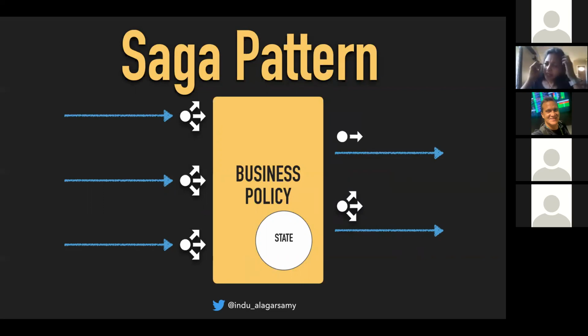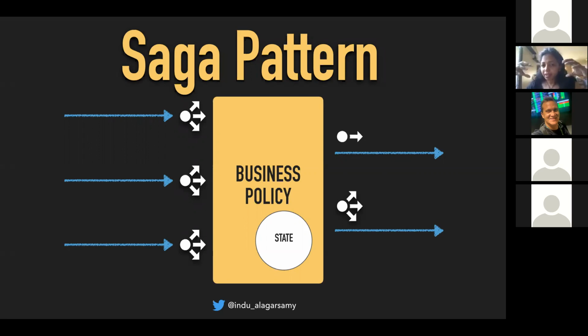So the thing is, you can think of this as an orchestrator. It orchestrates and it keeps some state. All it's doing is receiving a message and checking its internal state to see what it needs to do, and it's just a coordinator. Based on the state, it's sending another message or publishing an event.